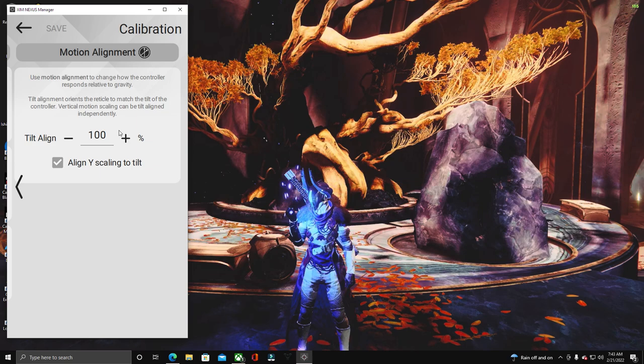Just off the top of my head, I know those are some specific percents I tested just to get a good feel of it. 100% is what I'm sticking to. What I noticed is that when I have it on 0% or any other percent, when I'm moving, if I turn the controller 90 degrees, it doesn't do what I would expect, which is to move horizontally across the screen. It does some weird stuff, and I don't like it. So 100% tilt align for me.